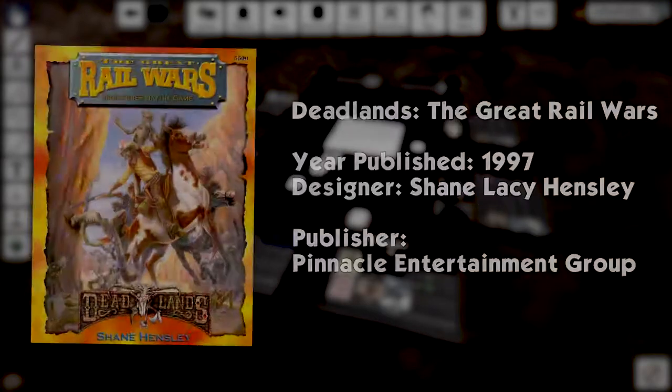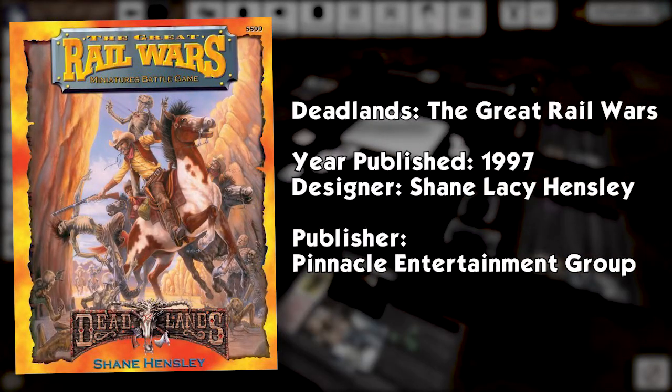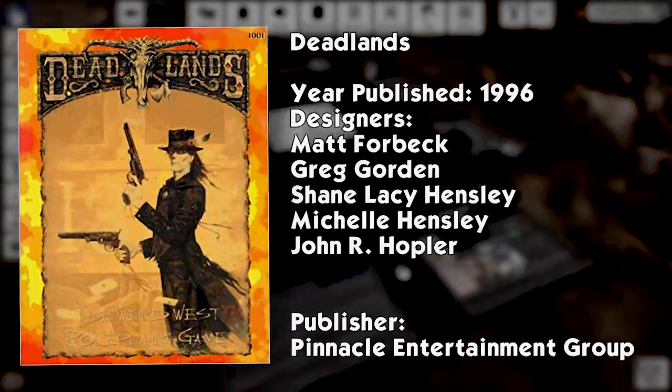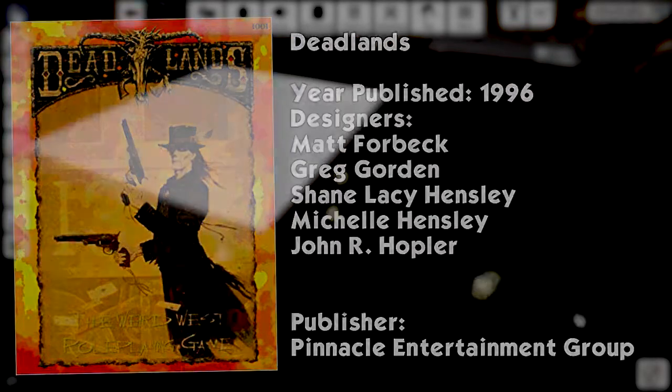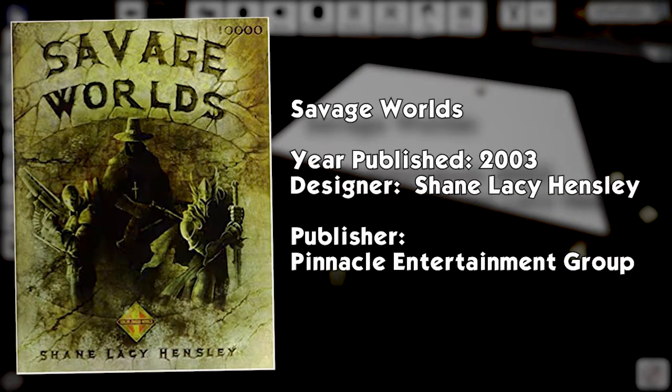Savage Worlds' story begins back in 1997. Pinnacle Entertainment Group had just released Deadlands: The Great Rail Wars. It was a streamlined war game that was pretty much a simplified version of the full Deadlands system. Then, in 2003, designer Shane Hensley took the Great Rail Wars and revised it into a generic system that we now know as Savage Worlds.